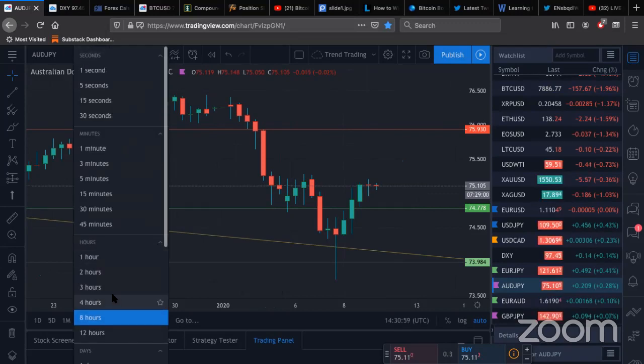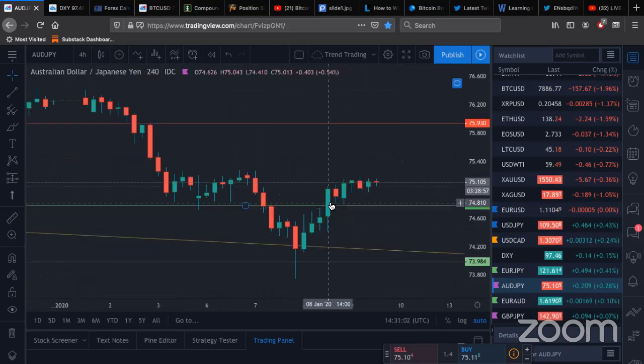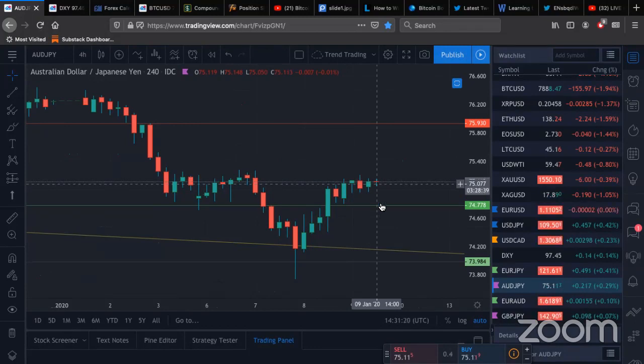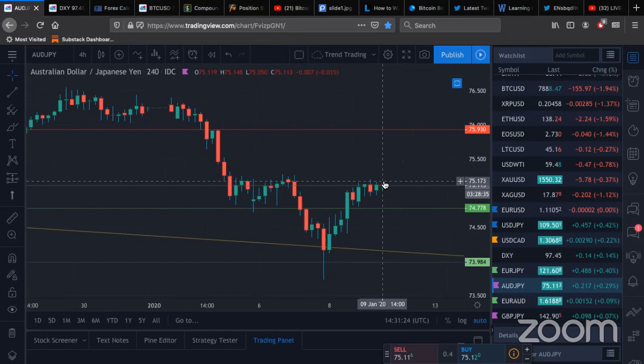I'm going to just look at the 4 hour. You could see the breakout. This was during Trump's press conference yesterday. It broke out to the upside, then came back down, tested that broken support, held as resistance, and then came back up to the upside over here. Price should be right just about at entry, a couple of pips above entry, and it continues to look like a good trade.